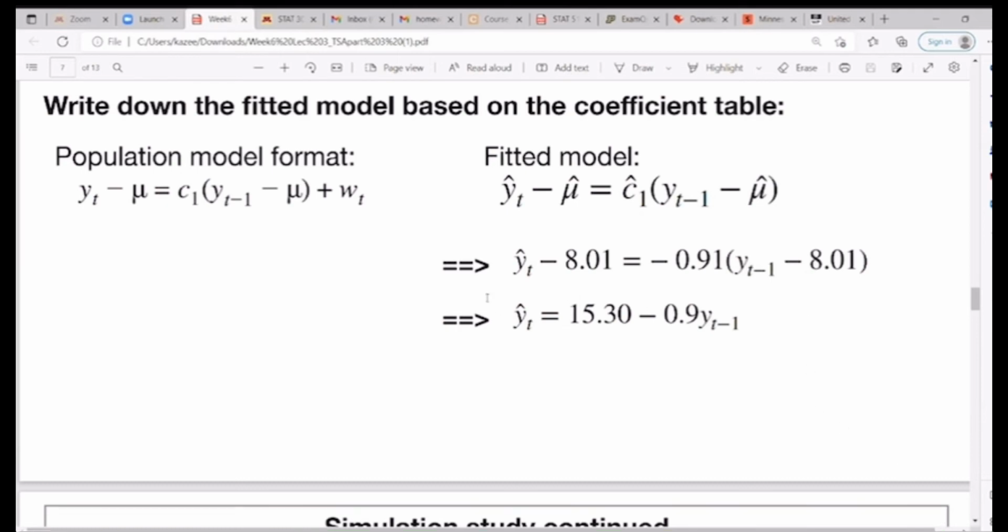You can see now, with the simulation, we've estimated the AR of order one, the autoregressive model of order one, from the data set. This is the model that we have now. So if I want to make a prediction, the current value of the series is Y_t cap. I can predict it if I plug in the immediate past value. I don't put a cap on this one because we already have it, so we can predict the current value from that. Get what I mean?